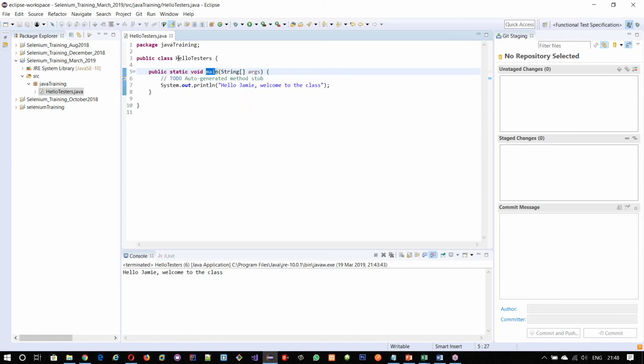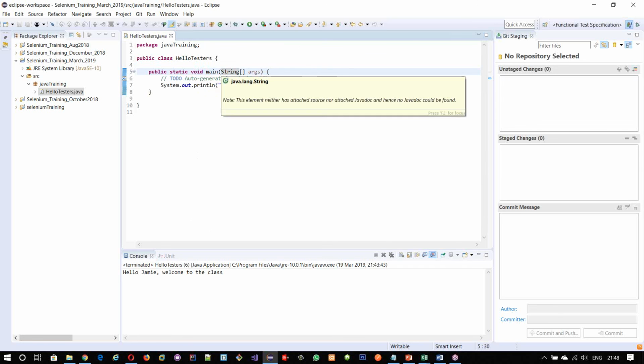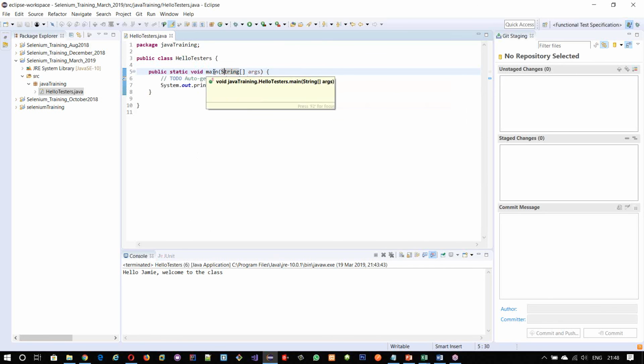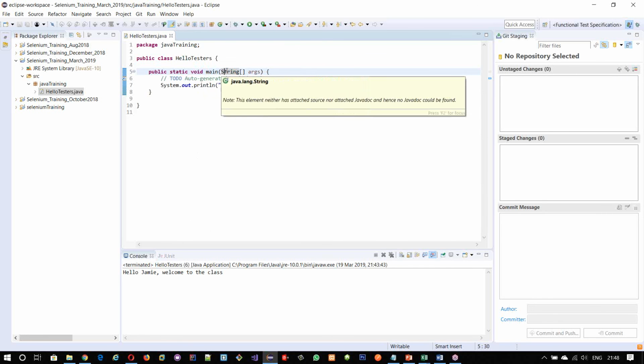And then this main is the name of the method. Remember that at the top, there's the name of the class. If you are calling this method, you'll be calling it by main. And then this bracket here is the argument that this method accepts. This method accepts a string data type, which is what we are going to be learning soon. You have to know data types.